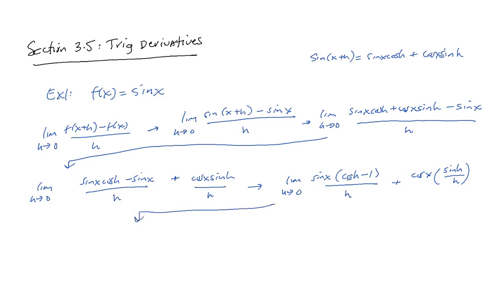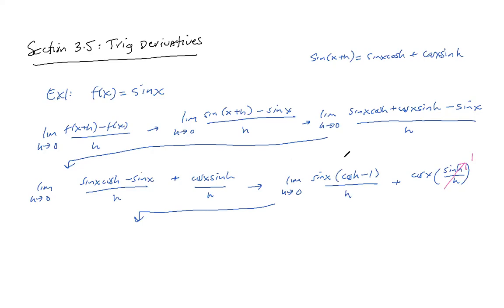I've grouped these things together in such a way because there are some special limits which I've produced, right? There's the sine of h over h as h approaches 0. There's the cosine of h minus 1 over h as h approaches 0. Maybe you remember what those are equal to. We've definitely dealt with the sine of x over x as x approaches 0 many, many times, and hopefully you remember that limit is equal to 1.